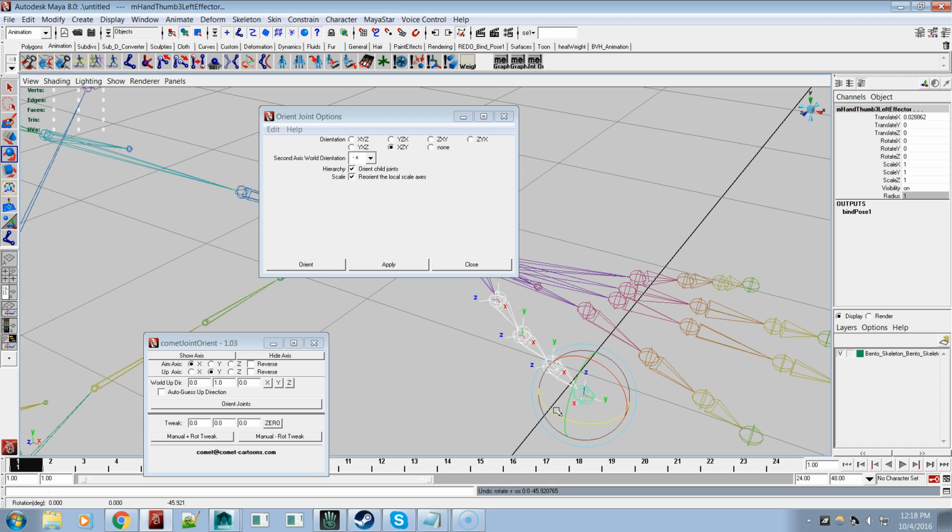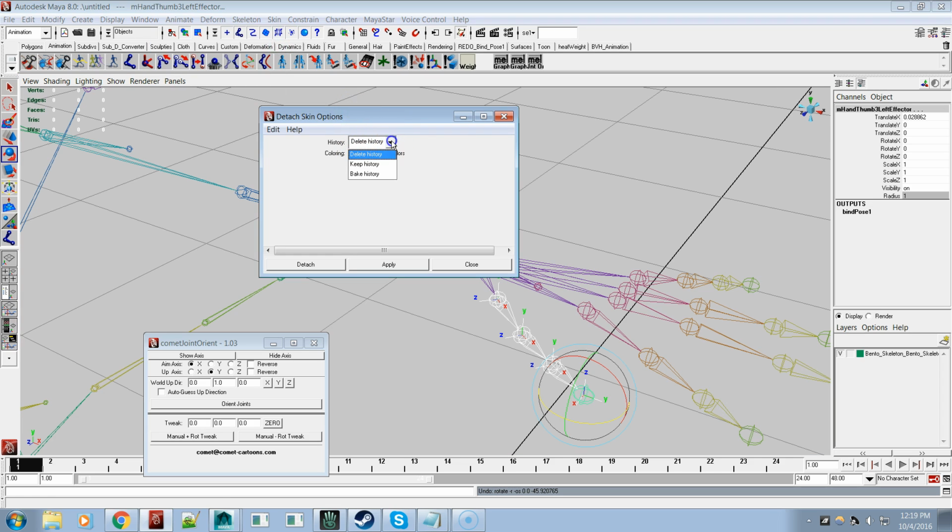The only way you could really fix that is to detach the mesh from the skeleton, and you detach skin, and I think you can detach where you keep the history, and then you select the bones and do a smooth bind, and because it kept the history, you don't have to redo the weighting, and it will pop and look normal again. So when you change the orientation of the joints, if you have a rigged mesh, it's going to mess it up.